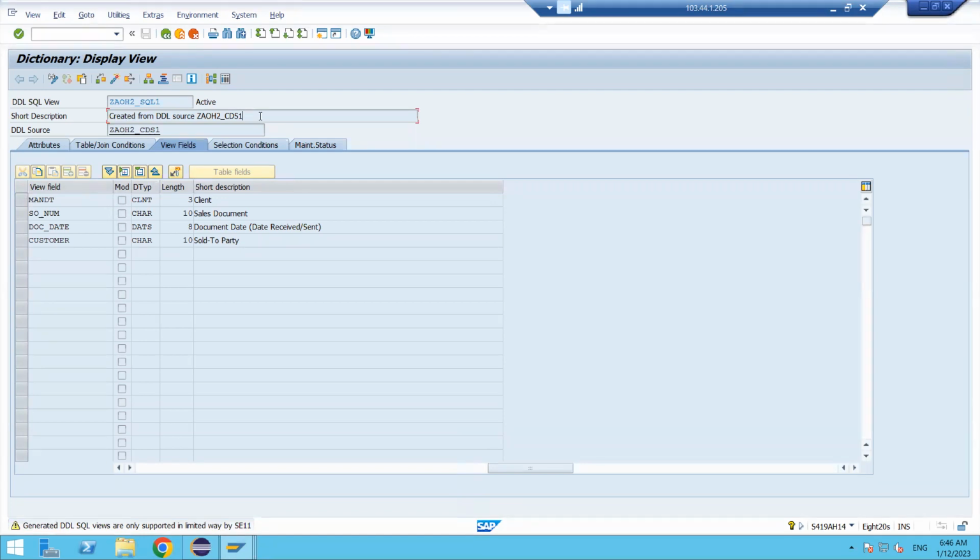I did not give any description, but while creating the view, the description is mandatory. So in the database layer, while creating the view, it is auto-populating the description like this: created from DDL source and the CDS view name.